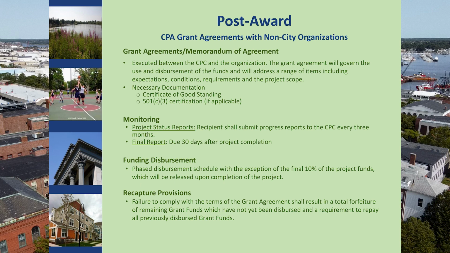Organizations are responsible every 3 months. You must communicate with me on behalf of the CPC, either through a disbursement request, which includes a project status report, or just a project status report. You just say, this is what we did this quarter. And then a final report is due 30 days after the project completion. The funding is dispersed in phases. We write it so that it's quarterly, but we have some projects that move so quickly that they're getting monthly disbursements. Some are, we get one 6 months in, then we get 9 months, and then we get 12 months. We are flexible.